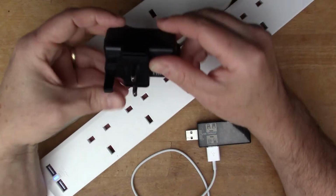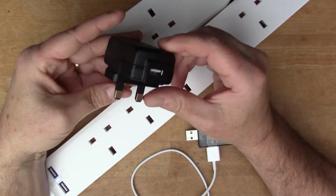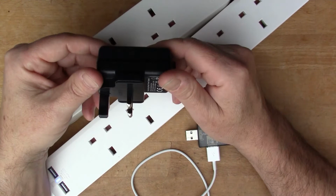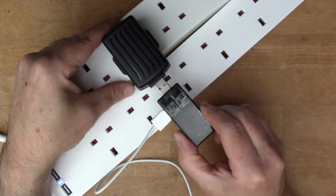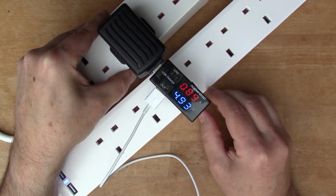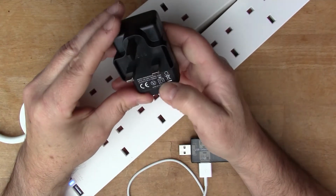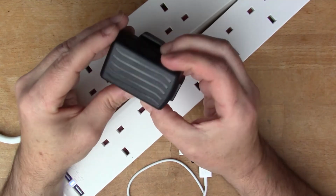And by way of further comparison, I've got one of these Poundland USB adapters, and this is one of the ones that Big Clive took apart in a show of his a while back, and I'll put a link to that down below because it's quite interesting. He breaks it open and we get to see the circuitry. So if we plug that in, plug in the iPad again, so again 0.89, so it's charging at only 1 amp. And if we look at the specifications on here, this one says that it can supply up to 1500 milliamps, and I think Clive showed that it could do that.